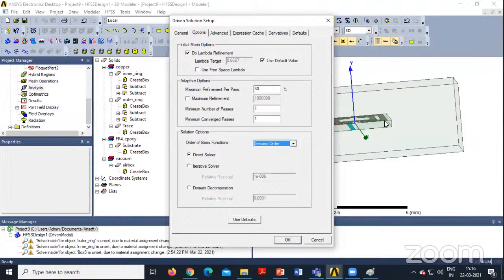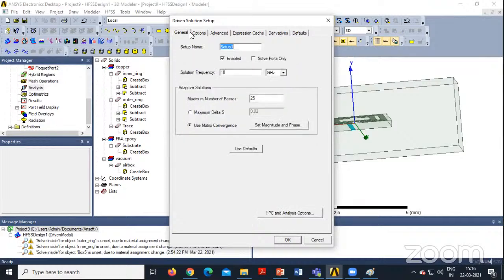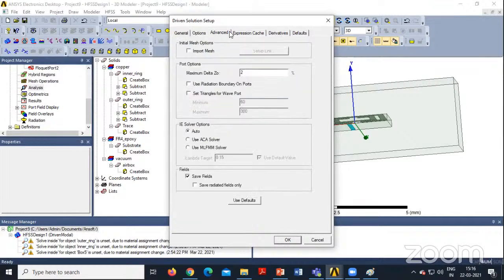In that way, it will reduce the computational time. It need not create individual meshes again for each and every element of the array or any periodic structure. That particular mesh structure will be saved for the unit cell, and that alone will be used for all the cells. For that reason we will be using domain decomposition, but right now I am not using it. I'm using the direct solver only, nothing else.